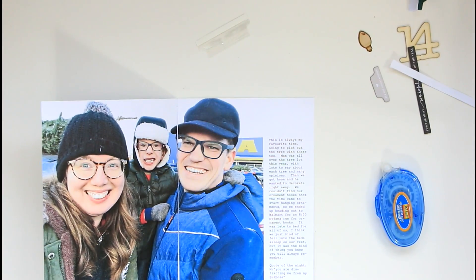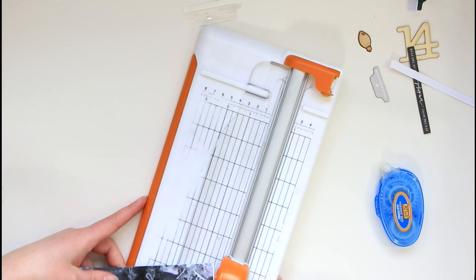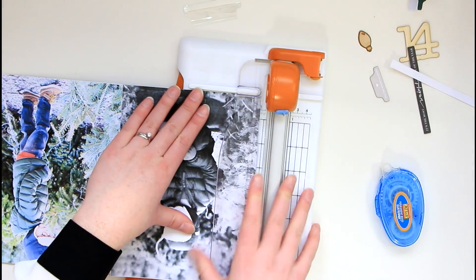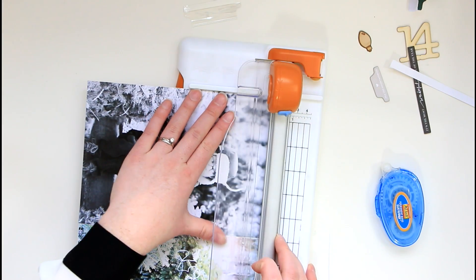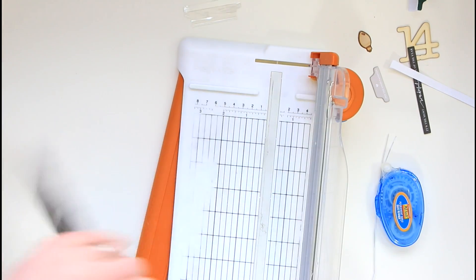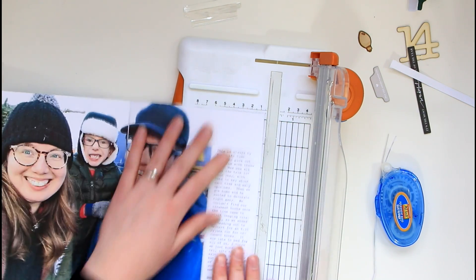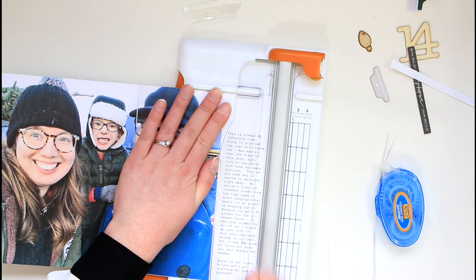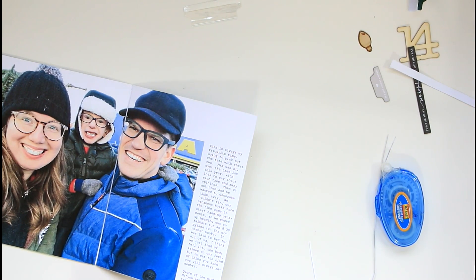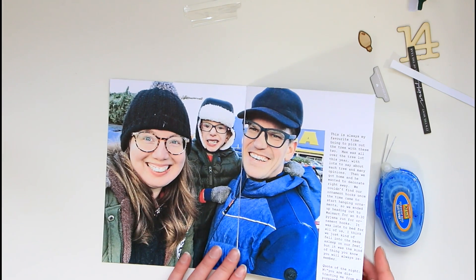What that leaves me with is some edges that need a little bit of help because they don't all sit in exactly the same way. I need to trim this edge a little bit — that was extremely loud, I apologize — because there's just a tiny bit not lining up there. I'm going to trim the top too, because I was a little careless. The bottom looks fine, and this edge looks fine as well. I think I'm going to try to go in a little farther on this one, because this is the one that's going to be flipping up and I have text right to the edge.